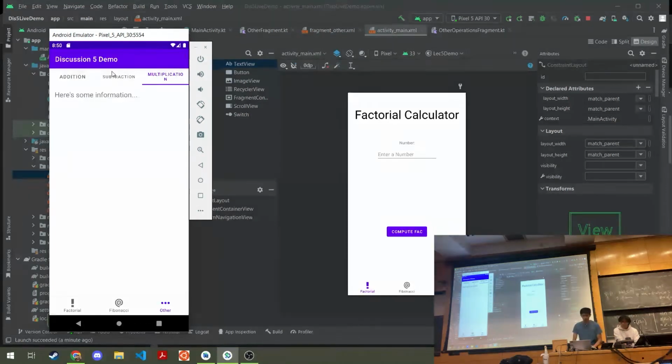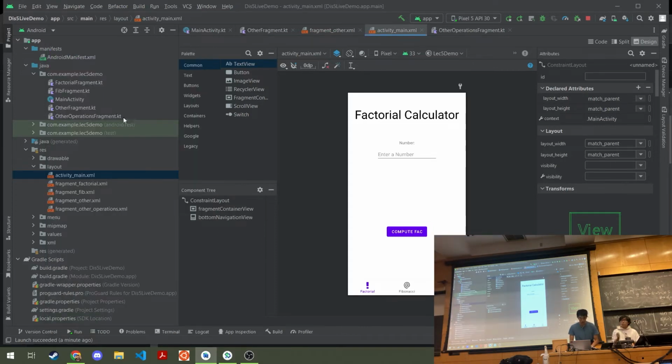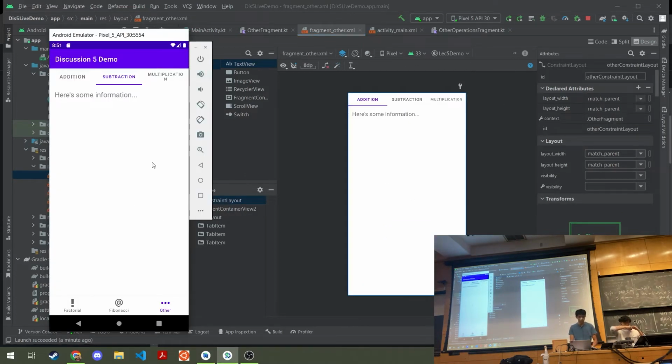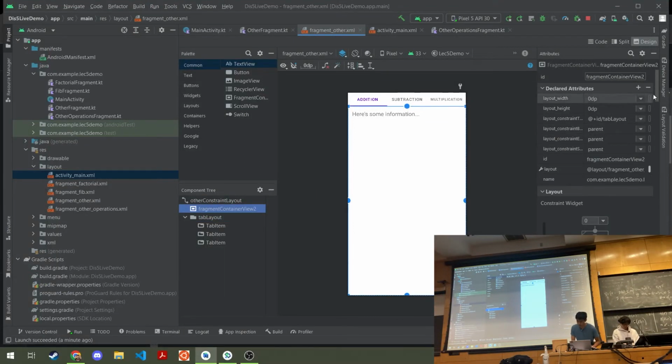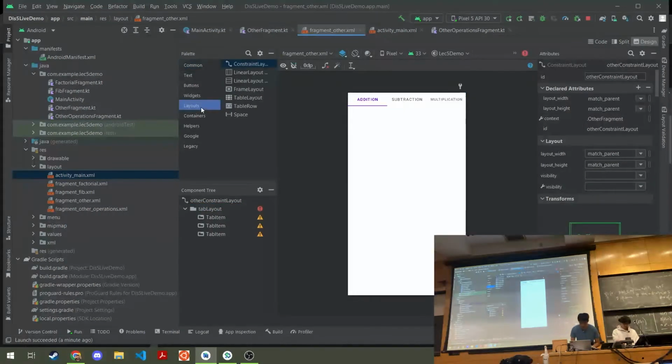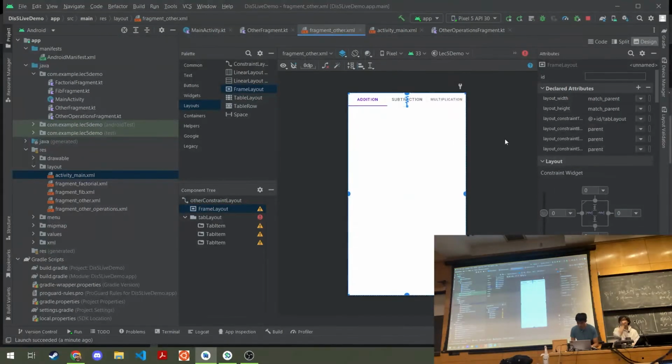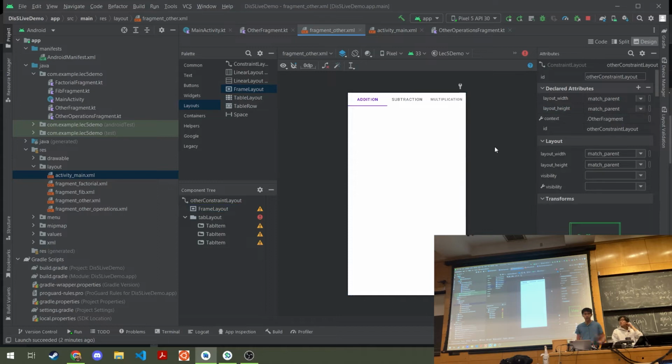And so what I want you guys to do is have these actually show some information to the user about what these operations do and how they work. The code base for this is that other fragment, the fragment that you see here on the top of your screen if you go to the other tab, is a tab layout and a fragment container. Currently, this is a fragment container view. Once you guys get into this, I actually recommend deleting this and swapping it out for a frame layout, since frame layouts are, as was stated in the slides, the more preferred way of containing a fragment over a fragment container view.